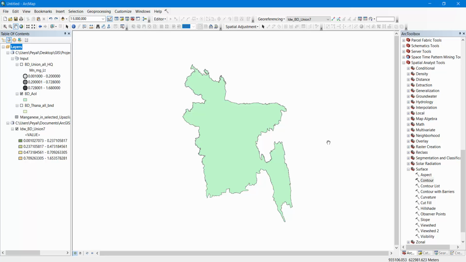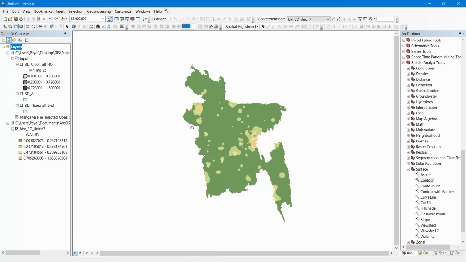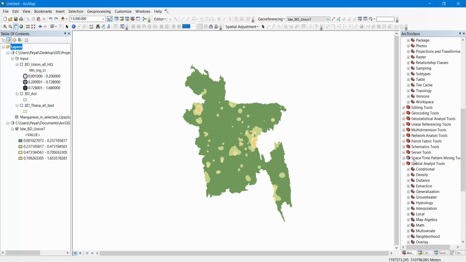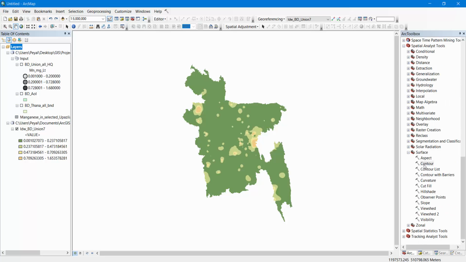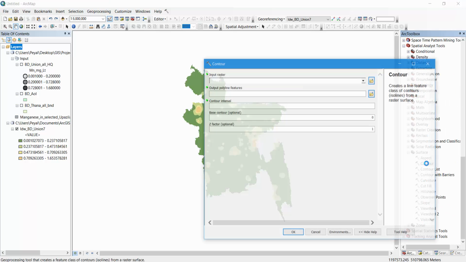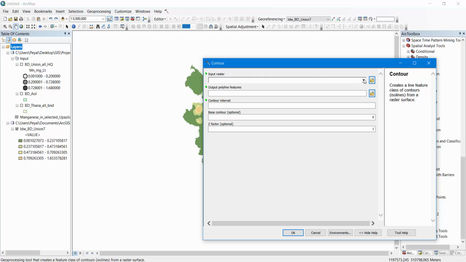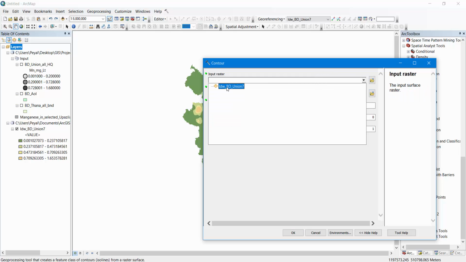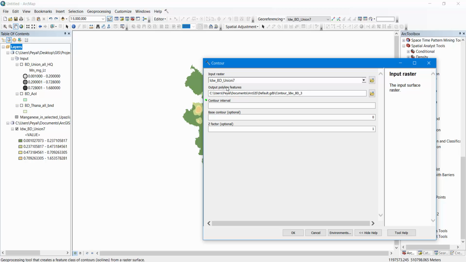Actually, this representation is not very different from the second one, because this representation will be done over the IDW. So as you can see, we already have the IDW done. So now if you go to the toolbox under spatial analysis tool, and then under surface you will see contour, press onto contour, and in your input raster give IDW BD union 7.